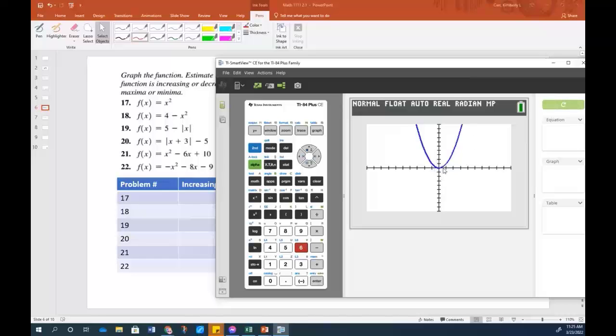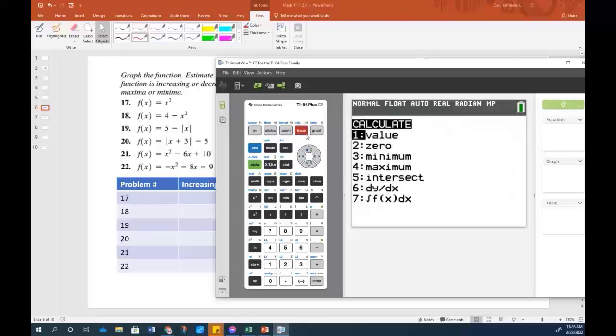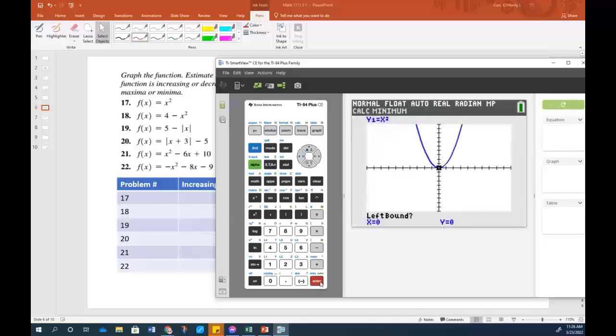So I know that that's at a 0, but if you don't know where it turns, what do you do? So we tell it to second trace, which you can see up above trace. I know that's awfully small, but that says calculate, and I want it to calculate a minimum. Now it is a 0 in this case, but rather than worry about that, we're just going to say calculate a minimum, because they're not all going to be zeros. They will all be minimums.